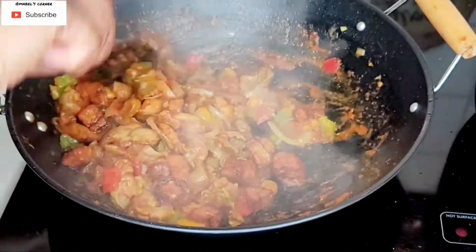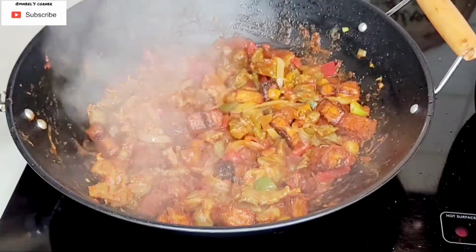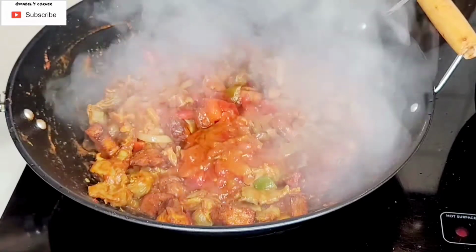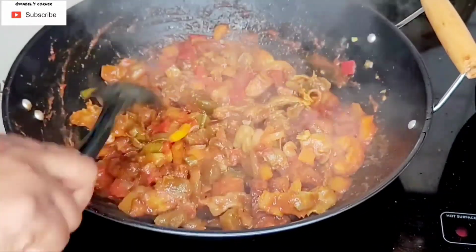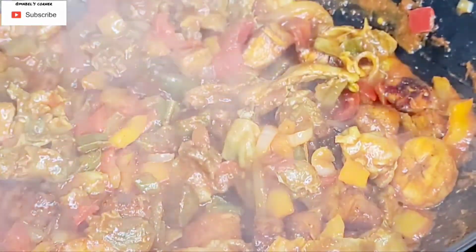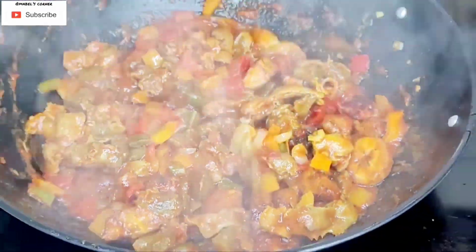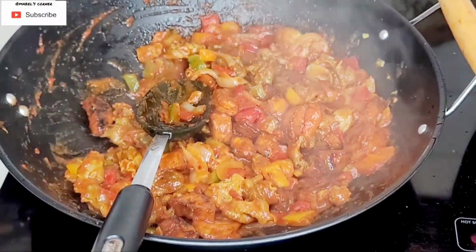I've also added my plantain. Like I said, everything is already cooked. I'm just mixing it up. I've added my fresh veggies that I saved on the side, and I also added a little bit of the leftover tomato sauce that I had scooped out earlier, because like I said, I forgot I had saved some when I started, okay? So here is the yummy cooked gizdodo, okay?